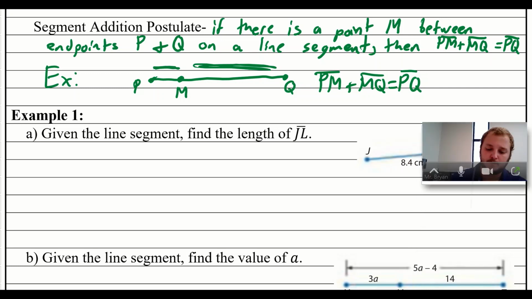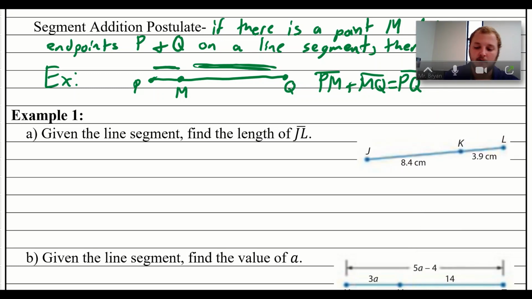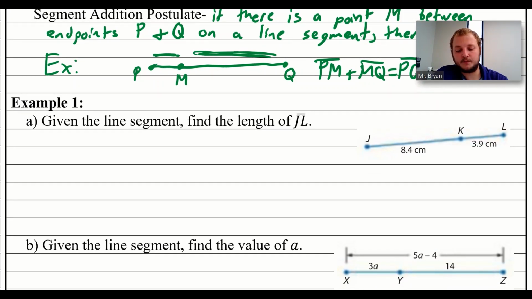Okay, first one, move myself up to the top here. If I'm looking at example 1, I have this line segment and I have the whole thing, so I name it JL because those are the two endpoints. I have line segment JL and I want to find the length of that. I'll give you a sec to pause and draw this diagram for me. Make sure you have the specific length, so the 8.4 centimeters and the points, and then once you're done writing that, you can unpause and come back.